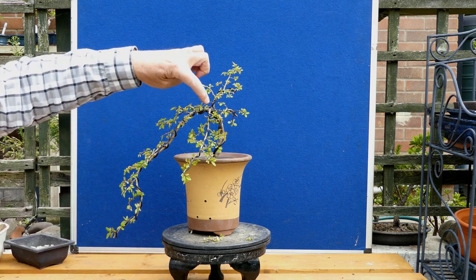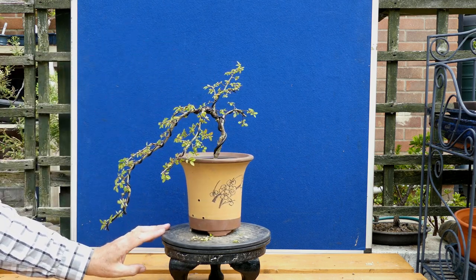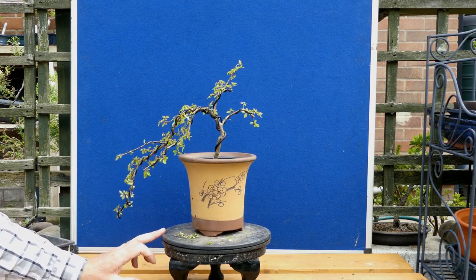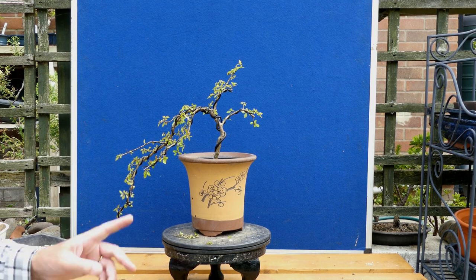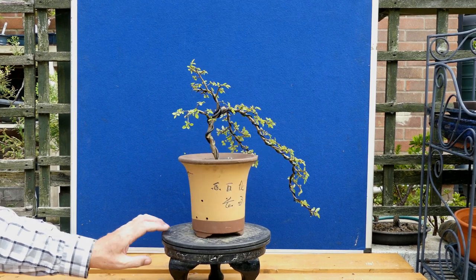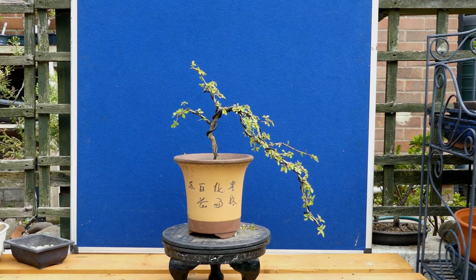And then I do like this daughter cascade that's going with it, because that's presenting another potential front of there. So if you had a choice of the front, would you go for that one? Or would you go for that one? Let me know in the comments.